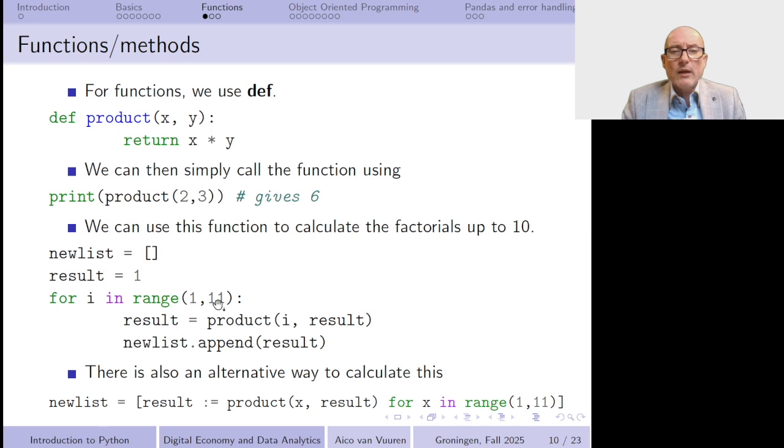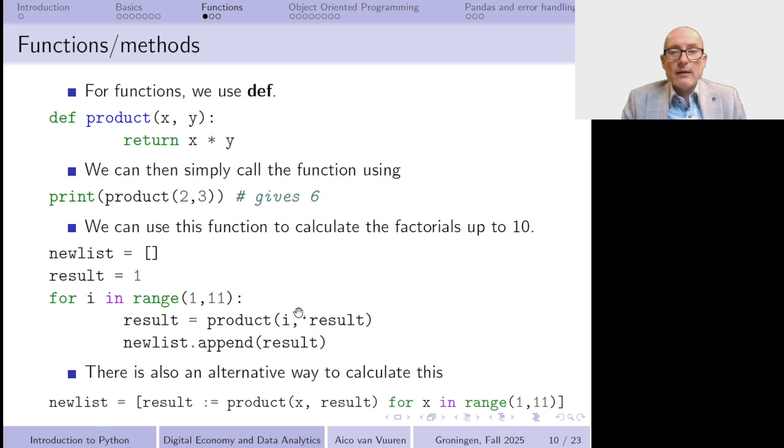But take into account that at the moment that we write 11, we still actually stop 1 earlier, so that means that here we are going to produce in fact an iterator from 1 till 10. Well, then on the next line, first of all of course we have these double points, but then in the next line we are going to have our result. It's the same result as what we in fact have over here, so we're going to override it, and result is simply equal to the product of i and the result that we have so far.